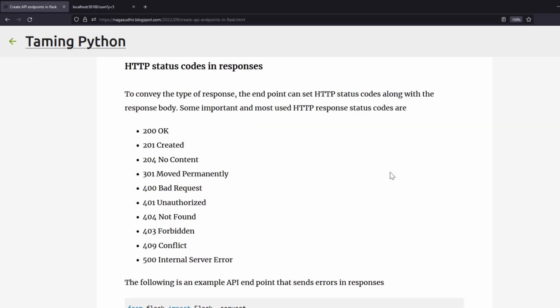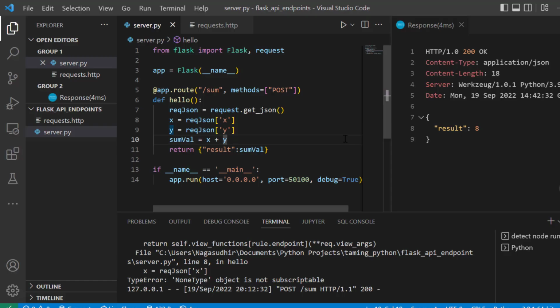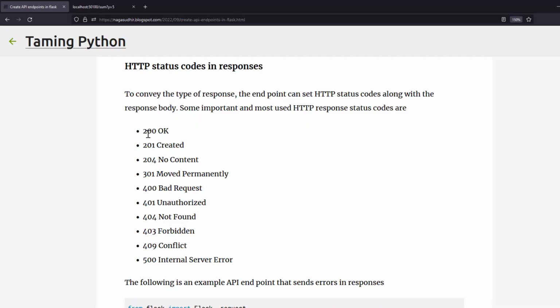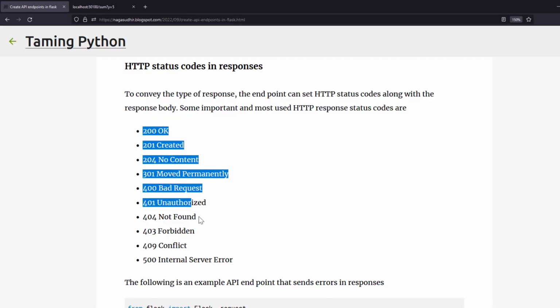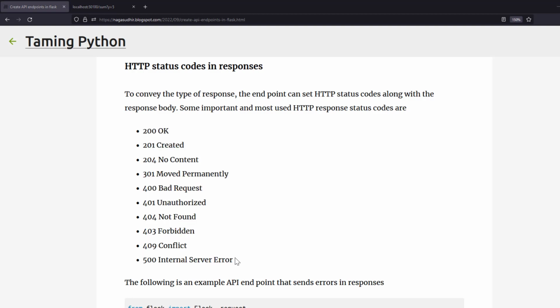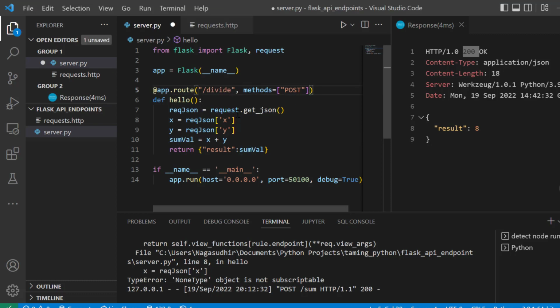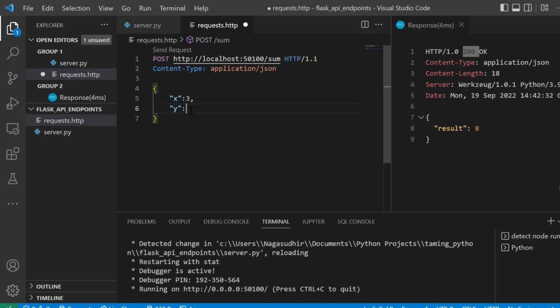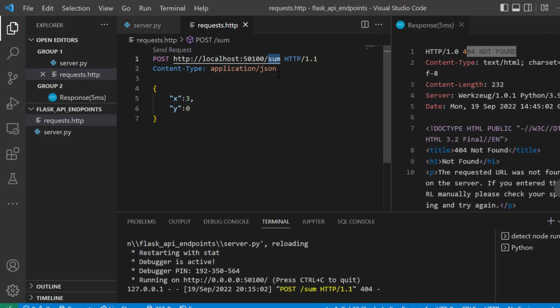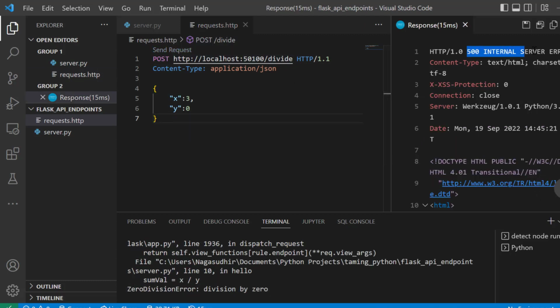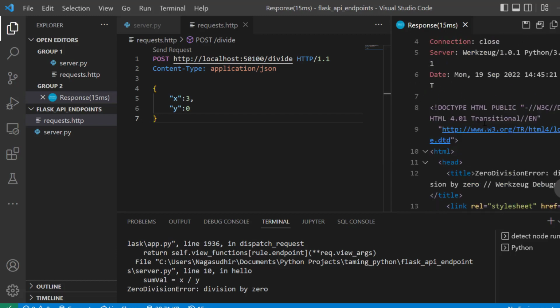And now let's talk about the HTTP status codes which you can send in your responses. If everything is okay, by default Flask sends a HTTP status code called 200, because 200 in HTTP convention means okay. These are some of the important HTTP status codes. Suppose if I create an API endpoint which tries to divide two numbers. So if I have a endpoint like divide, and if I'm taking x and y values from that, I'm trying to divide two numbers and say this. So if I send something like y as 0 and send the request, okay, it was the divide endpoint. So if I just send request here, you'll get an error which is 500 internal server error. Since I got an error here, I got 500 internal server error.